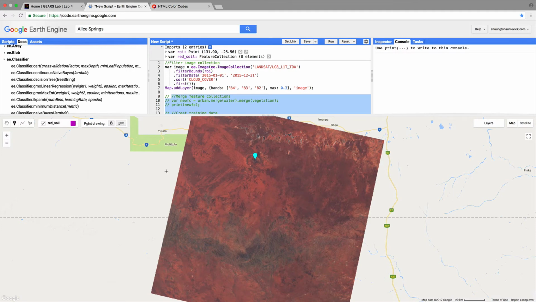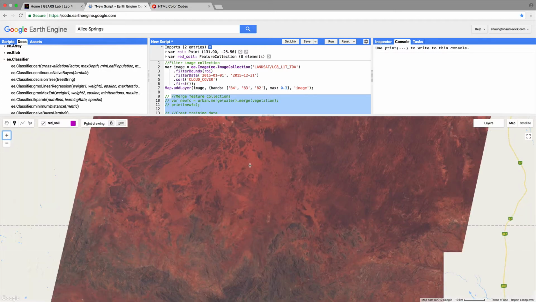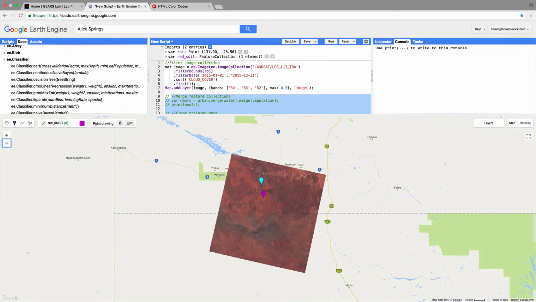Okay, now let's collect some red soil features. Zoom in a bit closer, and let's try and get them spread across the scene. So let's go for 10.